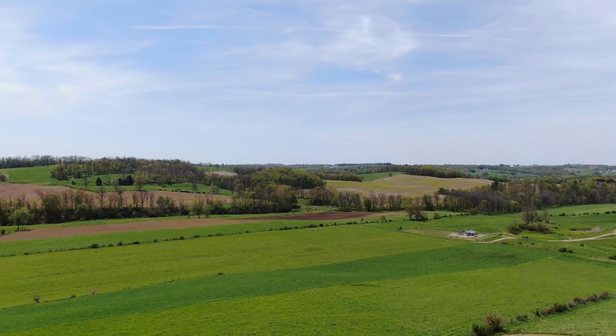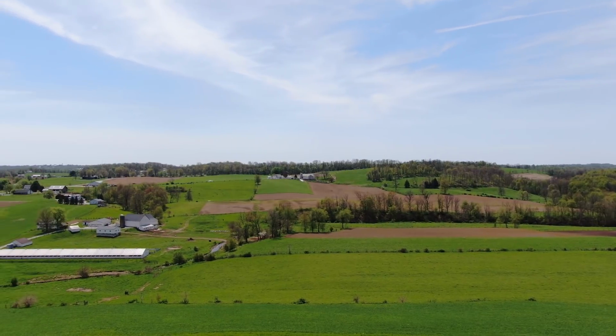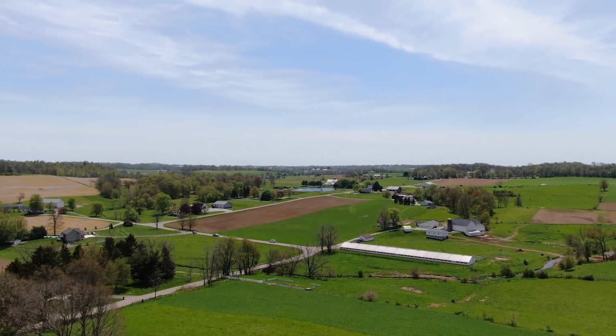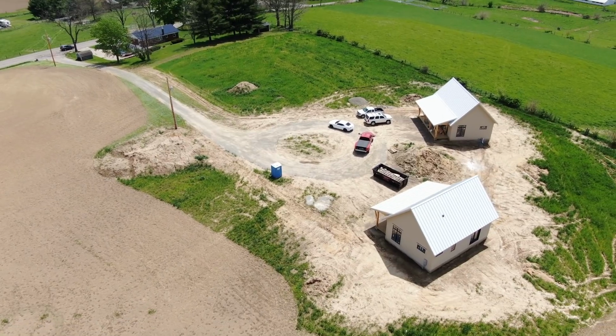Now that that name is out of the way, we still need to name each individual cottage, and that's where I need your help. I'm just kind of stuck with it. I do have some ideas. I have some words that I like. I'll share those with you, that way you kind of know what I'm thinking. I was thinking maybe a bird name or a plant name, or maybe something with fields or pasture, something that is really fitting to the location.